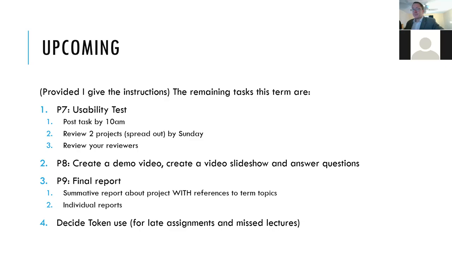And then finally, for P9, that is your summative report at the very end of term. It is all the times you're referring to how you're doing your design, what takeaways you had, what went well, what went poorly, all of the take home lessons you should have. What you should be able to do is take your P9, pass it to somebody, maybe pass them the video as well, or the URL to your webpage. But if you pass P9 and your visualization, they should know exactly what you did this term. All the gory details. It's not every last little page, but it should be, I read this, I know exactly how you went through your design process.